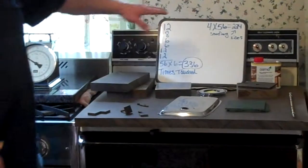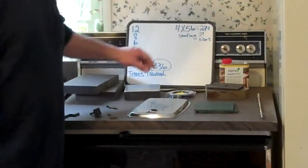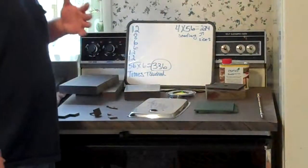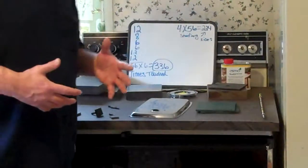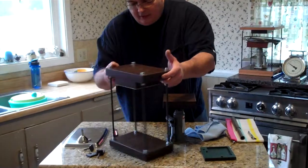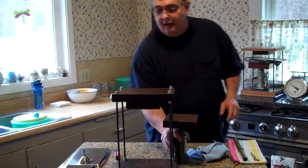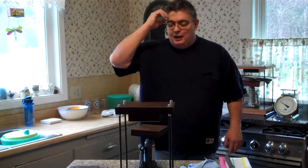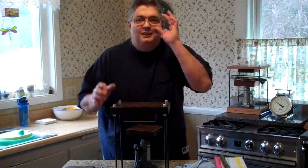But 4 times out of that 56 times, I'm using different grit sandpaper. And just to give you an idea of what kind of effort I'm putting in this press, I just want you to know that. Because when you see them like this, does it really look like there's a whole lot of effort, or is it a very simple design? But it is very simple, only if you've been doing it about 4 years.